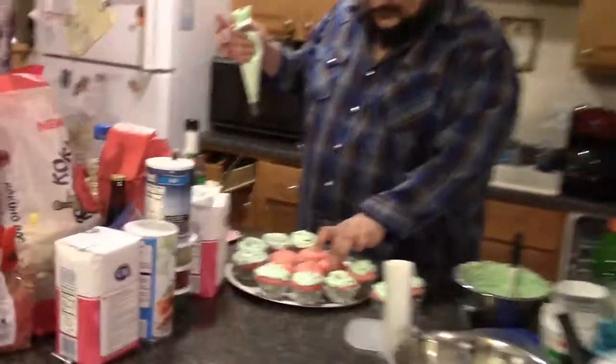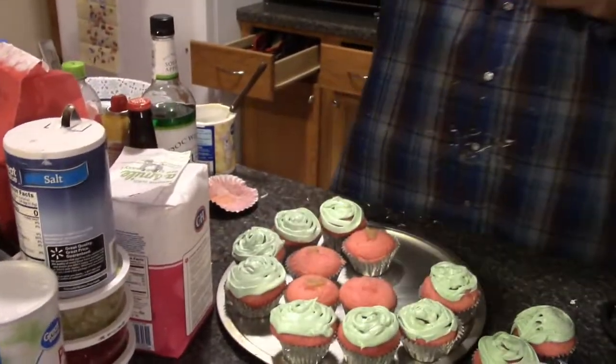If you look at it, it looks like green apple taffy. It looks like a watermelon, like the color scheme says watermelon.